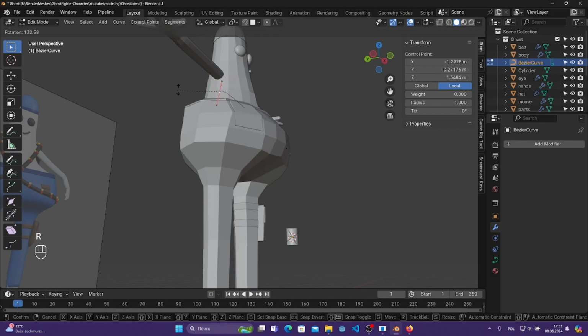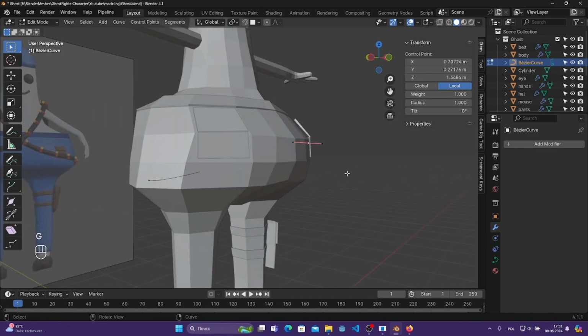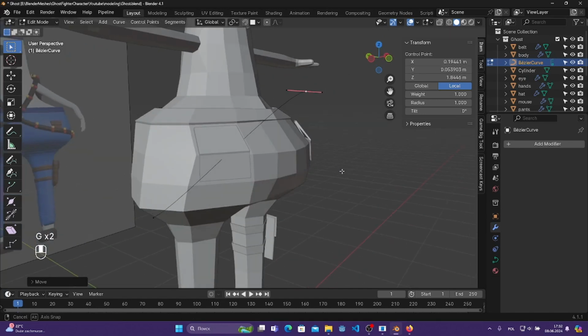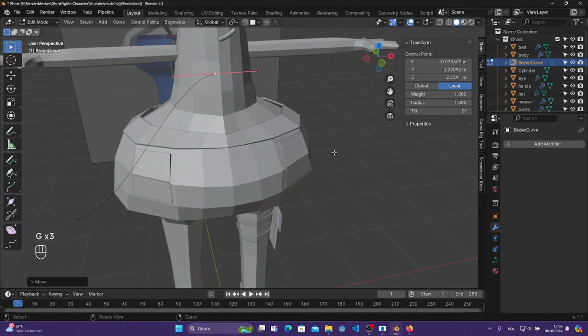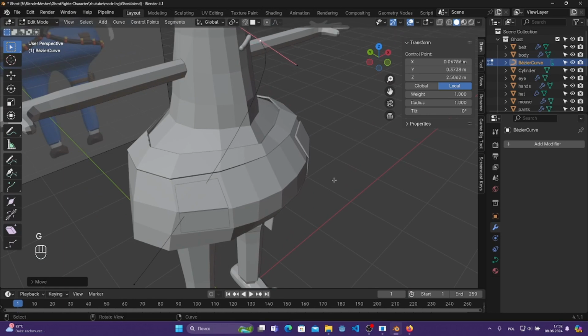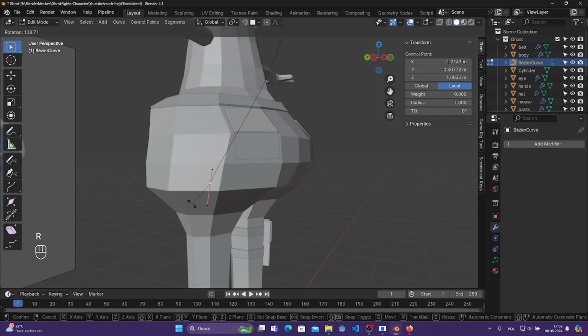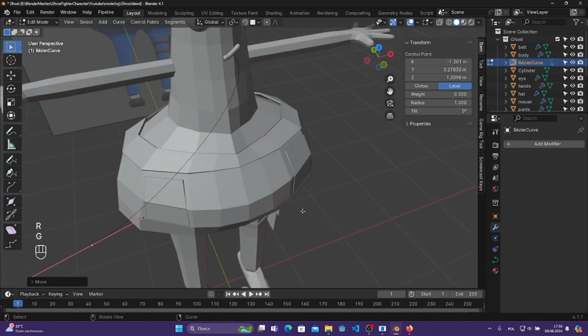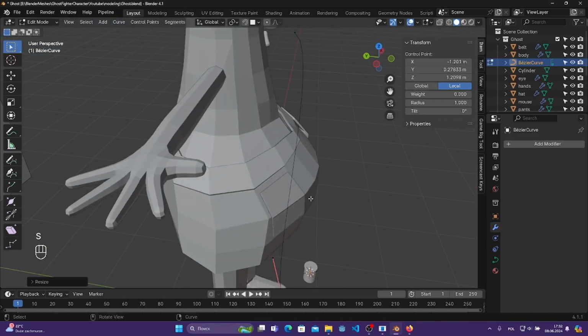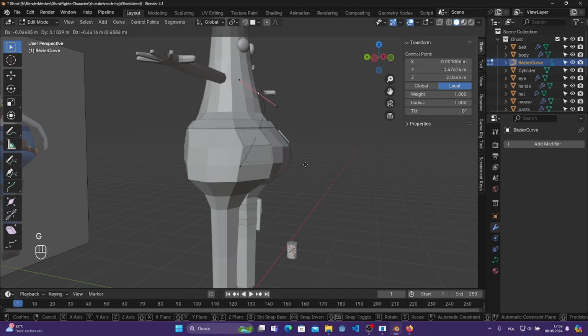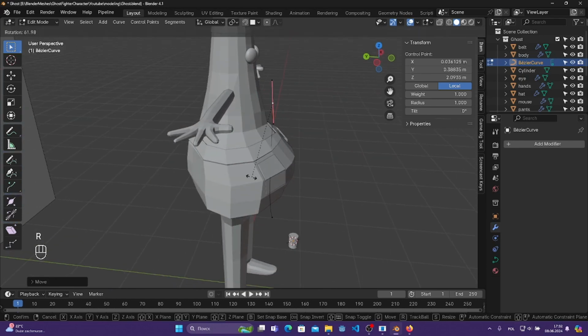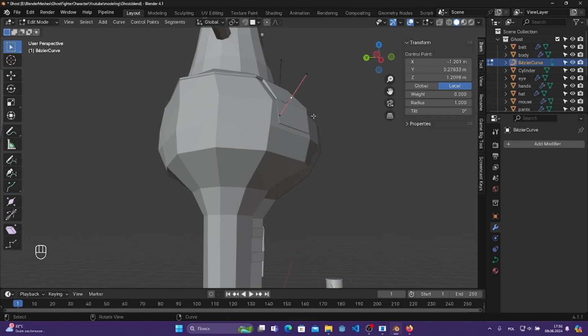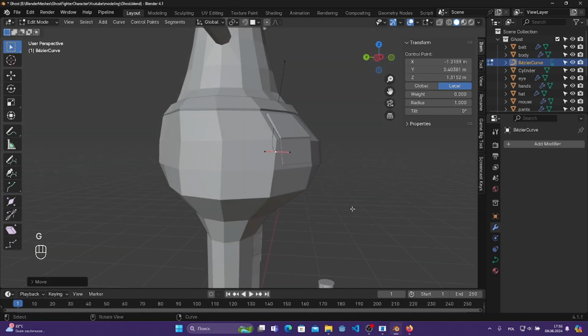Okay, let's rotate it like that and place it right here. It should not be 100% correct. We will then add the shrink wrap modifier, and it will shrink wrap to our body, the body of the character. Sorry. Yeah. Okay. So rotate it and place it like that. Rotate it right here.